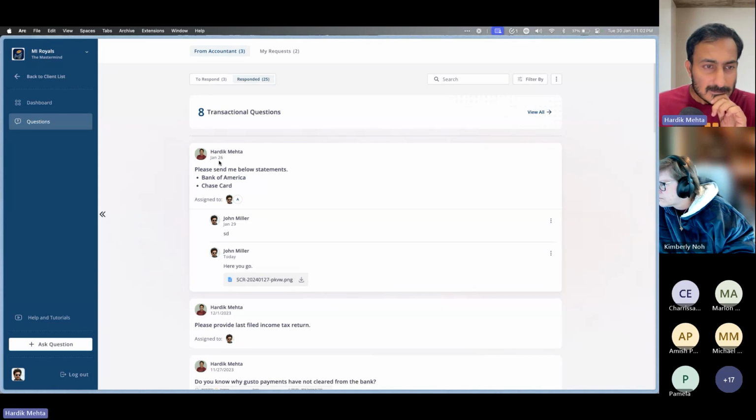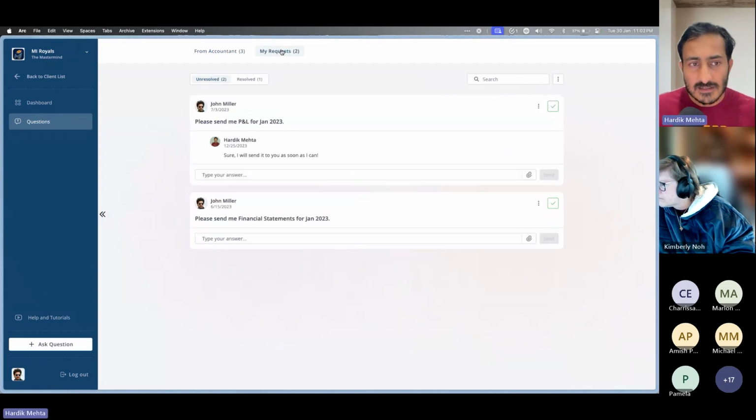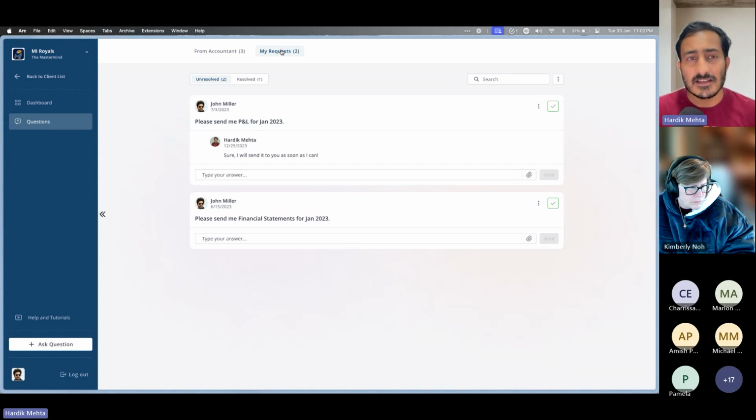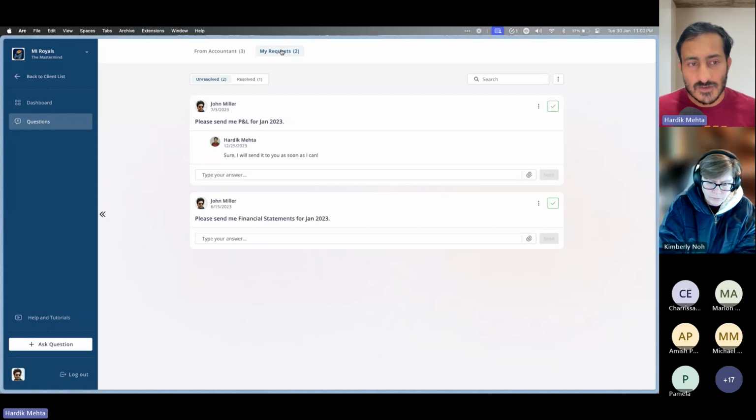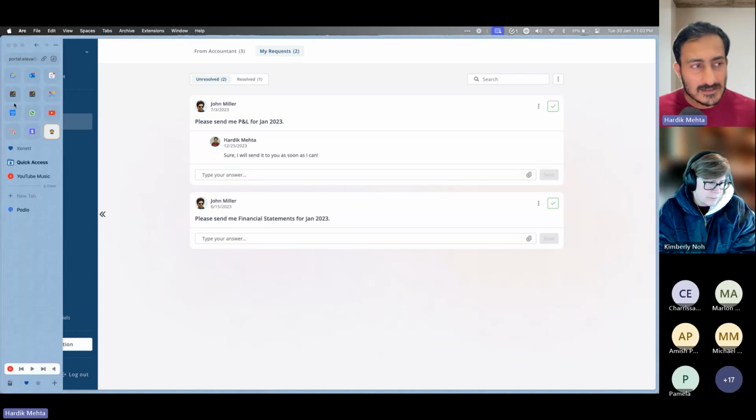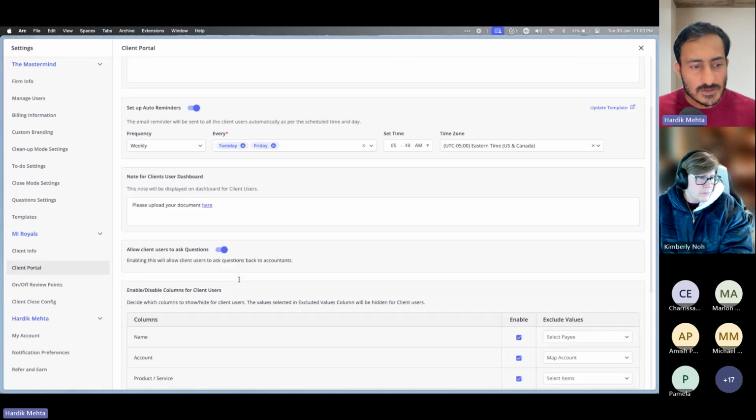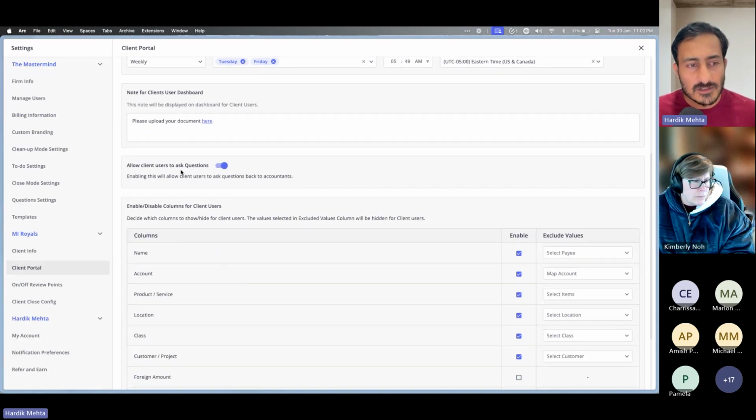Now in this case, my request is something where, and again this my request is conditional. So as an accountant user, you would have an option to enable whether you want your client to ask questions back to you or not. Let me just quickly show you. If you look at it, allow client user to ask questions.